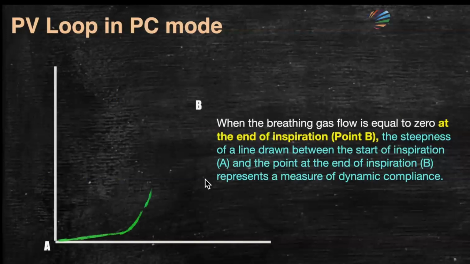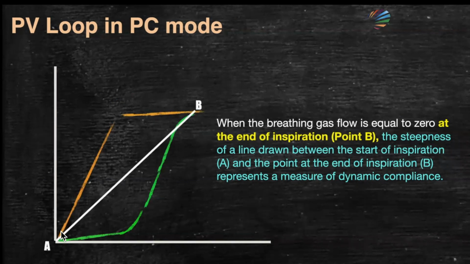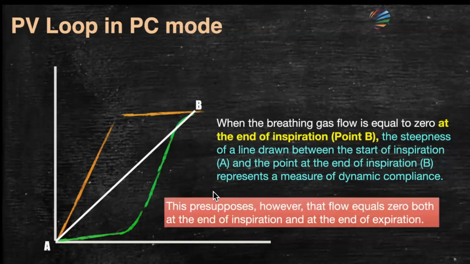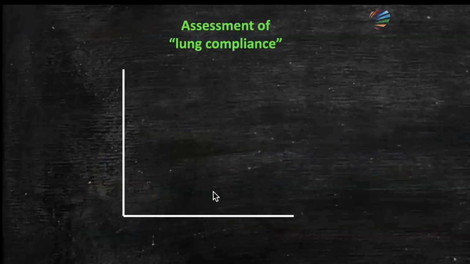And second thing, the pressure volume loop in pressure control mode will be like this. So you will have this point A, and point A will be the PEEP. In this particular graph, it is 0, but it will be some set PEEP of 5 or 6 or 10. And you will have a point B also. So in pressure control mode, the slope of this particular line will be an indicator of the compliance. So when the slope is going towards more of the x-axis, it is a poor compliance basically. So this can be used to judge the compliance of the lung.